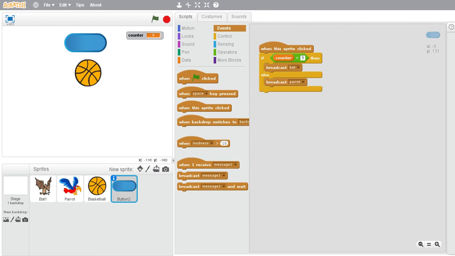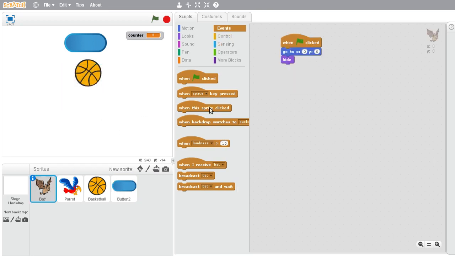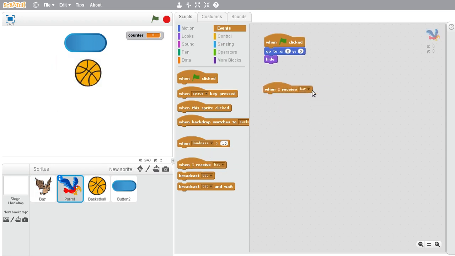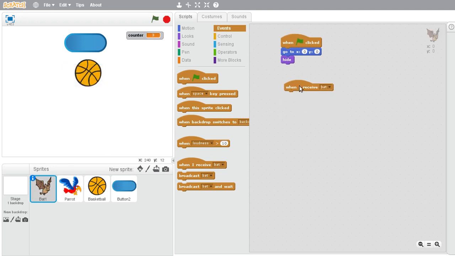Now the bat appears only when it receives this message, and the parrot only appears when it receives parrot. This one will fly, so it will change the costumes.